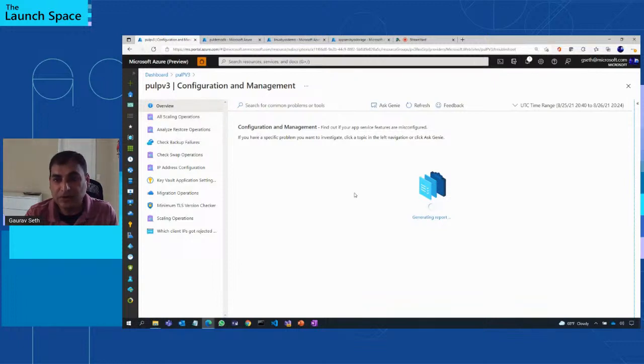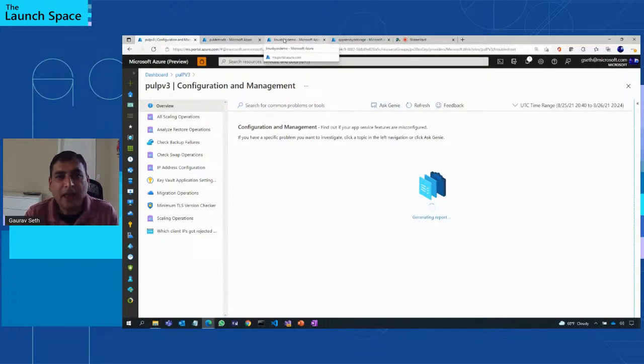Let's wait for this report to generate so that if there's something important, I can talk through it. But the idea here is post-migration. If we see that there are set of recommendation of best practices that again we have accumulated over years of experience of hosting these millions of web applications with billions of requests each day, we basically surface them for you to consume and make necessary changes.